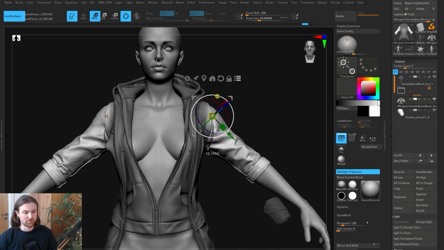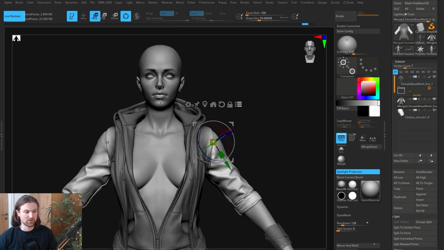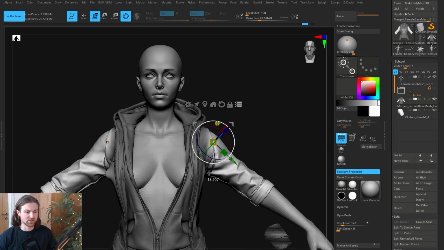Now when we come to move this, you'll see that the arms and the jacket are moving together. Under the hood, you can't see it now because it's not selected, but the character is masked. ZBrush understands that the main body's masked and the arms aren't. And the one we have selected, we can see what's going on. We can see that the jacket's masked and not the arms. So make all the moves and adjustments that you want.